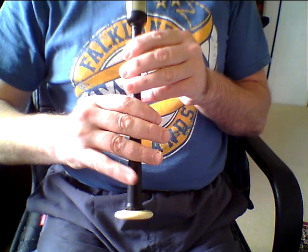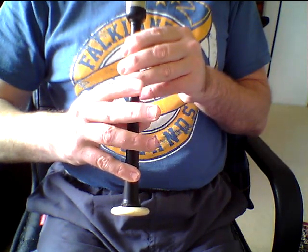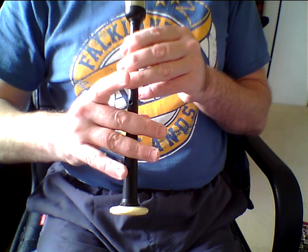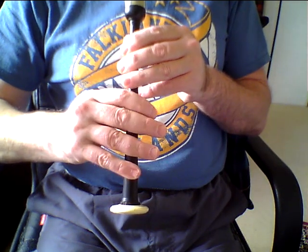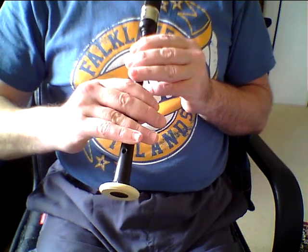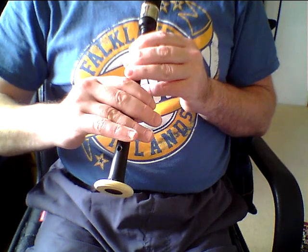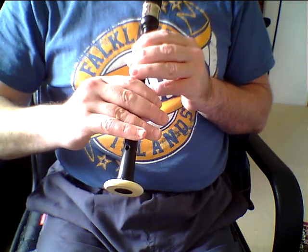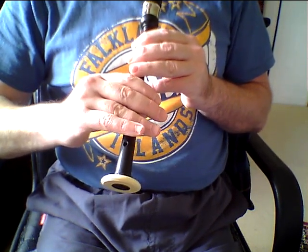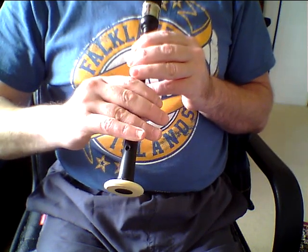So from D, very, very slowly. Remember that these grace notes we're practicing just now are slightly bigger than they will be at performance speed. This is purely to practice the technique and the control that you need to make sure you're playing this embellishment properly. Let's have a look at that again.